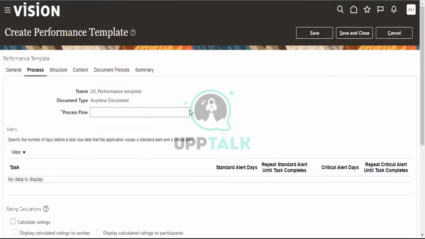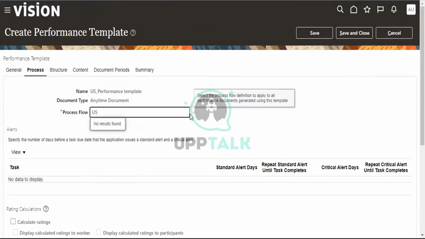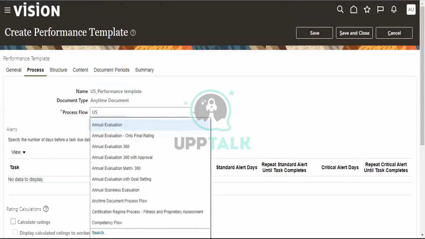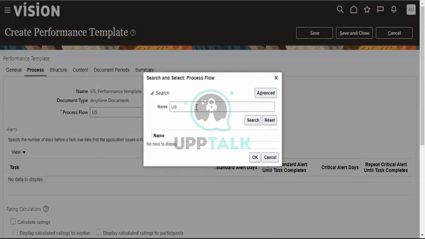See, my process flow is not coming. I have created the process flow beforehand. This is not coming over here.